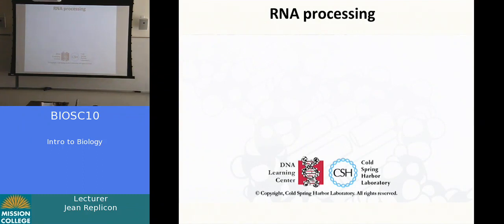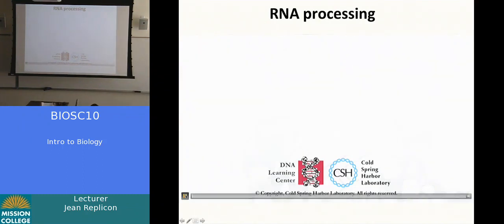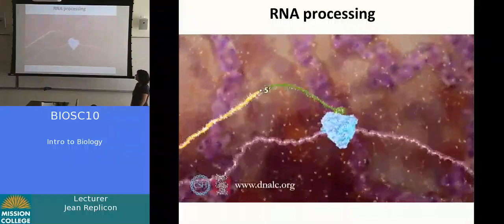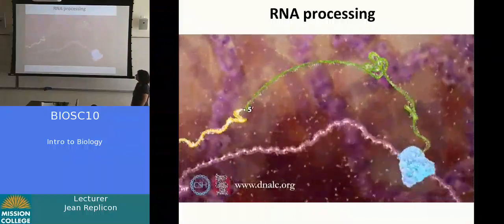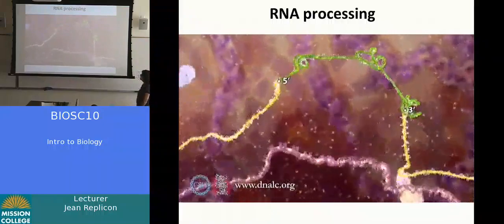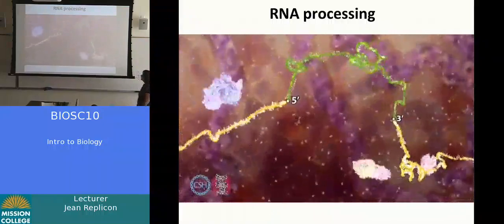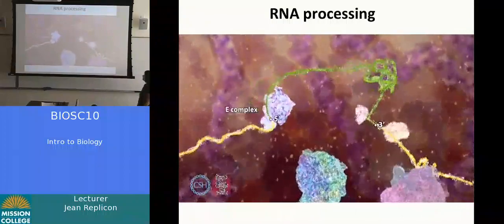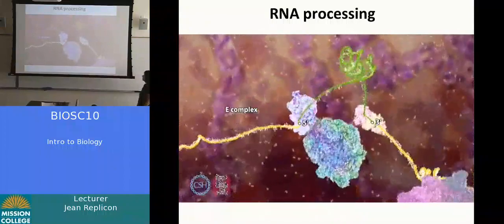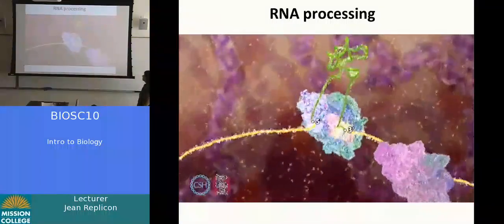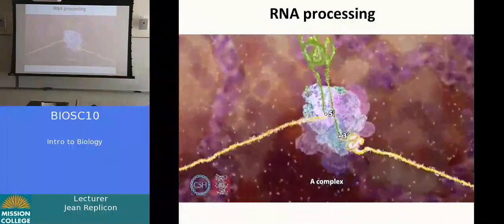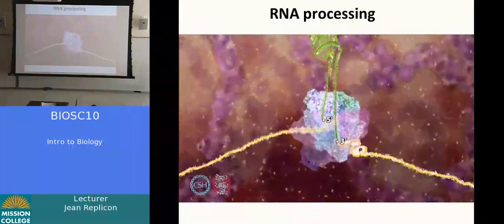So this is, the messenger has just been released, and it's going to be processed. As DNA is transcribed into RNA, it needs to be edited to remove non-coding regions or introns shown in green. This editing process is called splicing, which involves removing the introns, leaving only the yellow protein coding regions called exons. RNA splicing begins with assembly of helper proteins at the intron-exon borders. These splicing factors act as beacons to guide small nuclear riboproteins to form a splicing machine called the spliceosome.